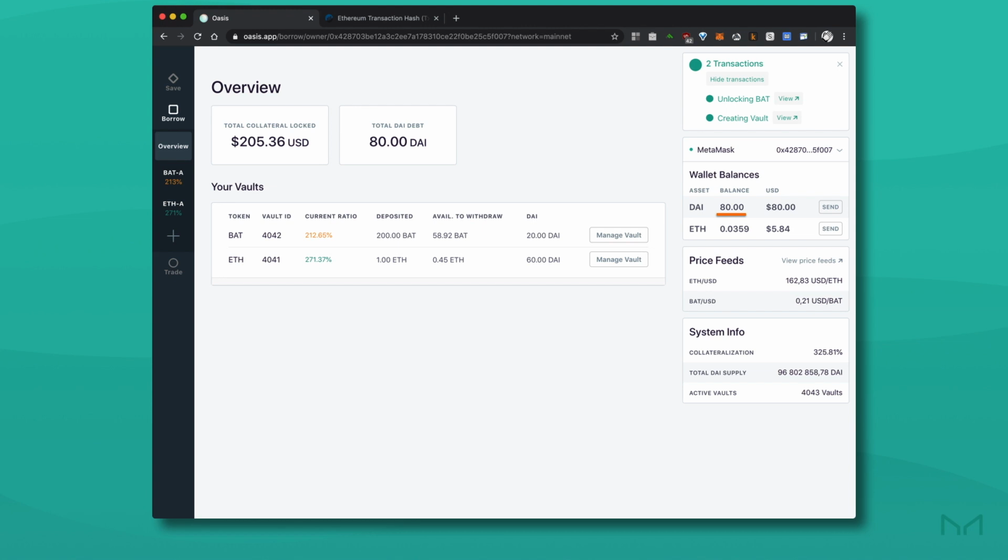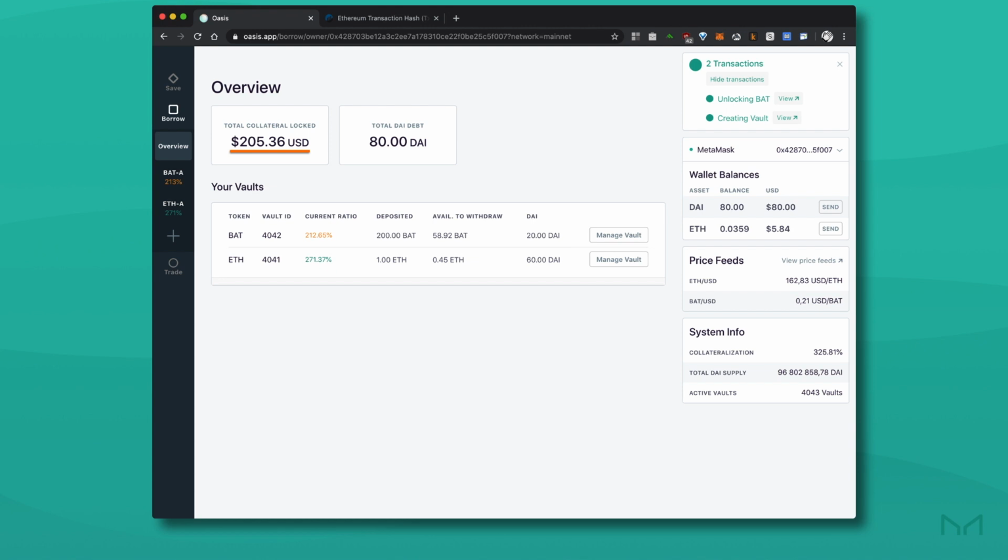The only thing I have to remember is that I'll have to pay back the Dai owed plus the stability fee to get my collateral back out of the vaults I created. I can see the debt amount on my screen and it looks like it's equal to the amount generated, but that's not exactly true. There's a small, not yet visible difference, and the debt is actually slightly higher than the Dai that has been borrowed. Even though we can see the total value of all assets in both vaults, please remember that the system treats and liquidates, if necessary, each vault separately.